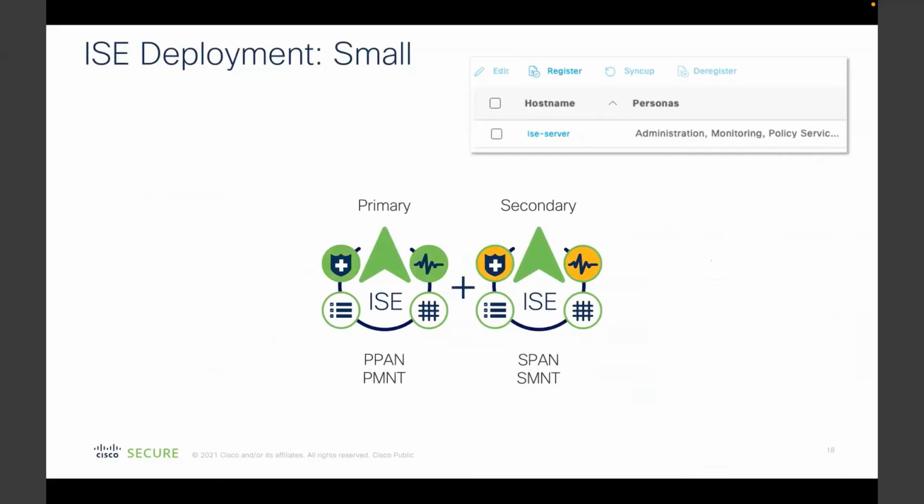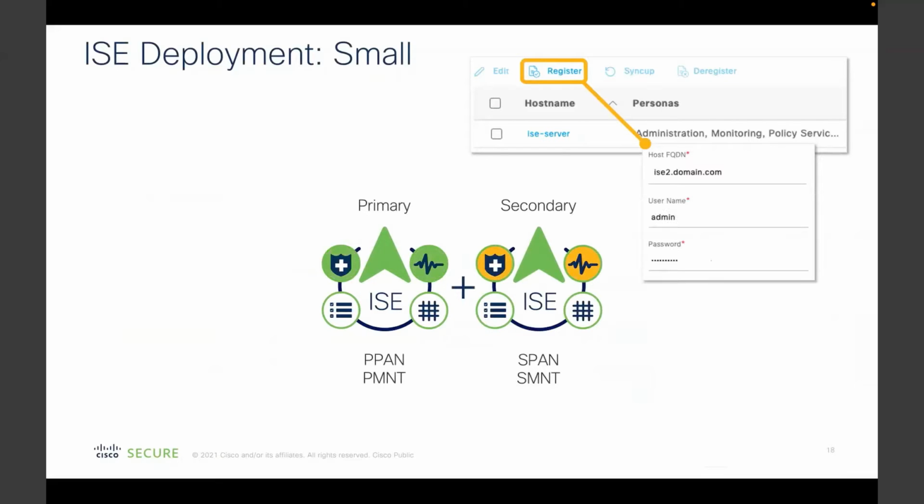Once you elect the primary administration node, you're able to register that other node by simply specifying the fully qualified domain name that you gave it when you installed it, and provide the credentials, and the primary will be able to contact the secondary and join it into your first ISE deployment.